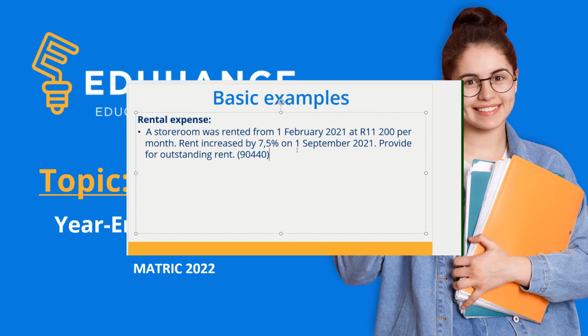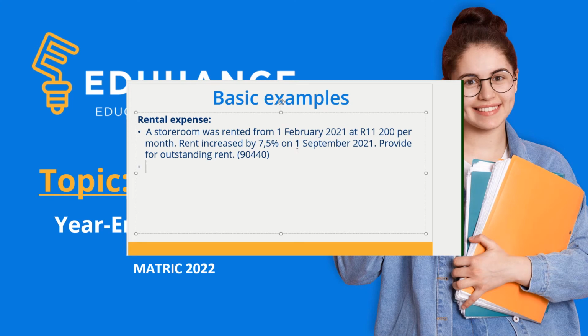Provide for outstanding rent. Now, this is a very popular type of adjustment that loves to be asked by examiners. So once you have this worked out, the method to calculate this, you cannot go wrong on it. Now, if you look at our other three examples, in terms of our lecture videos that we provided, we have shared a more in-depth adjustments one that focuses on two extra examples that have similar nature to this. So I advise you to find that video and work through those as well.